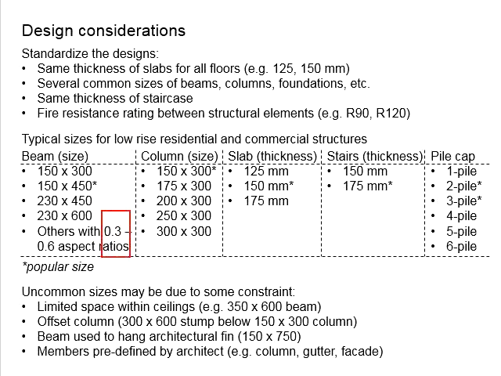With an aspect ratio less than 0.3, the beam will be rather slender. You have to consider other serviceability issues, not only the amount of reinforcement bar embedded in the section. Due to the slenderness of the member, you might have problems of lateral torsional buckling, or because the depth of the beam is relatively high, you might need longitudinal reinforcement bars to control cracking on the surface of the beam. This will need to be taken into consideration if you use an extremely slender beam.